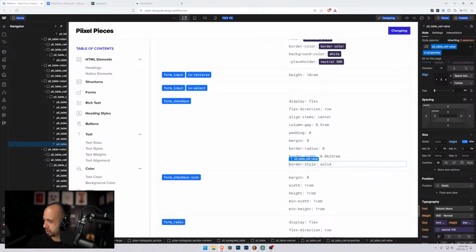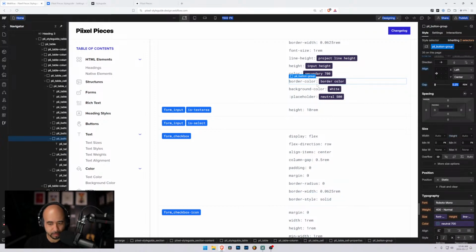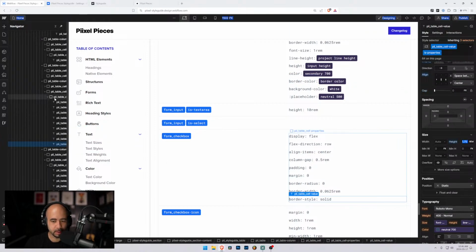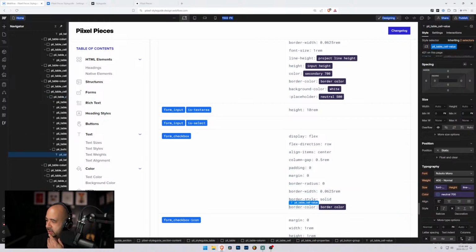Border radius, border width, border style, and then we want to give it a color, of course, border color. Perfect. So that's what we have for checkboxes. And I'm pretty sure the radio is basically the same thing, except for maybe the radius, which I think is by default.